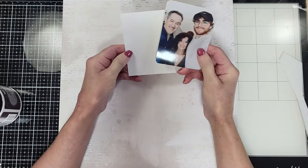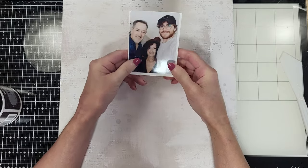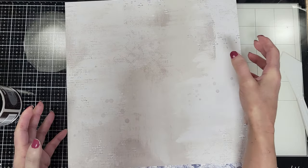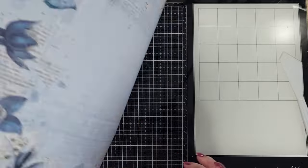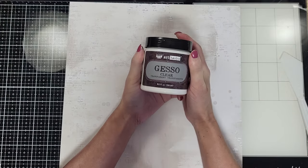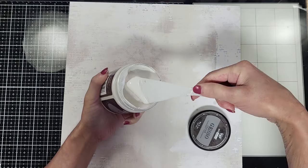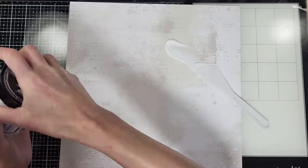I'm going to use this family photo. It is my son, my husband and me, and this photo matched perfectly with the colors of this collection you can see here. And I'm going to use this side of this paper. First I'm going to prepare my paper with gesso, so I'm going to prime this with a clear gesso.